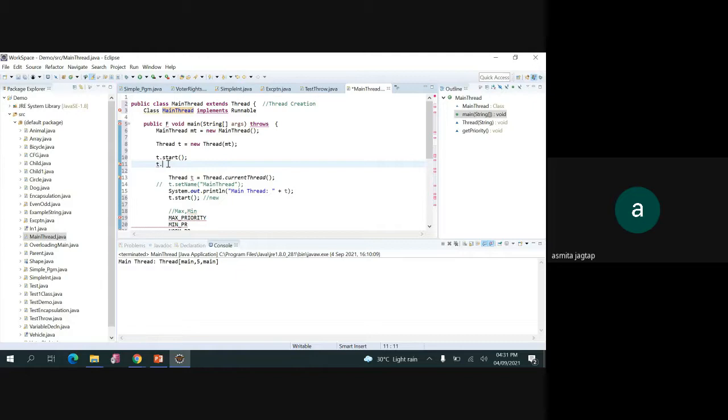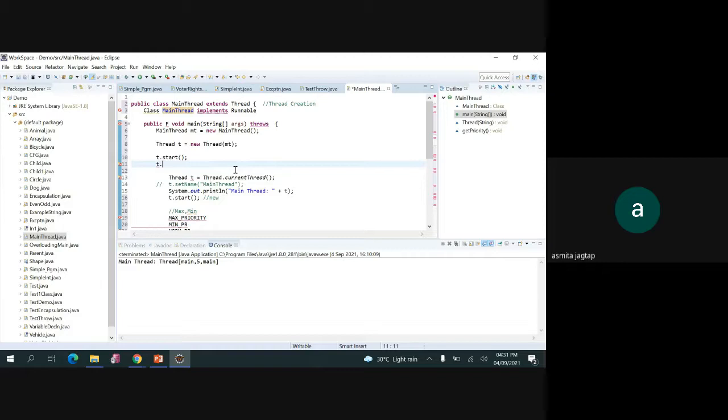Again, threads have a thread pool concept, like the string pool concept we have seen. It reuses the thread which we created previously. Same as the string concept: if the string is already present, it checks inside the pool, and if present, it just points the newly created object to the same heap memory location.